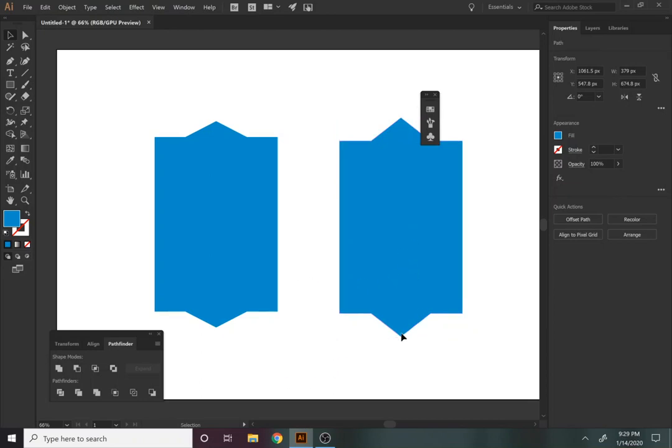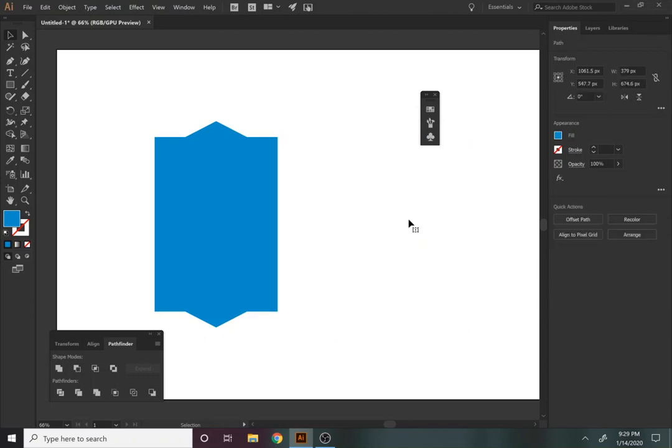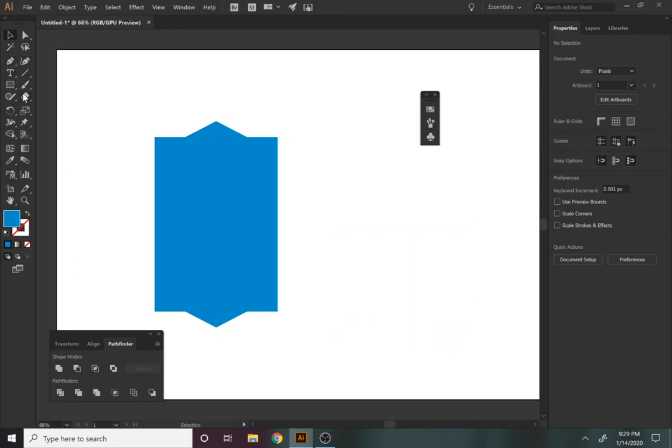And as always, you could grab this if you wanted to make this taller and pull it down, or shorter, or whatever. If you want to round the corners off, that's fine too. What I'll do is I'll just delete one of these. Doesn't matter which one you use, but that's two different ways to make this little shape here.